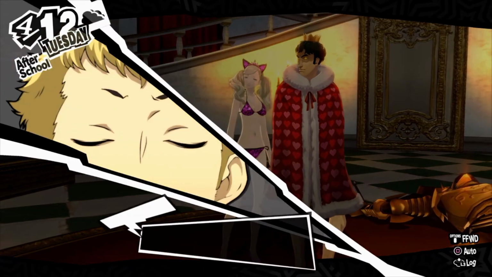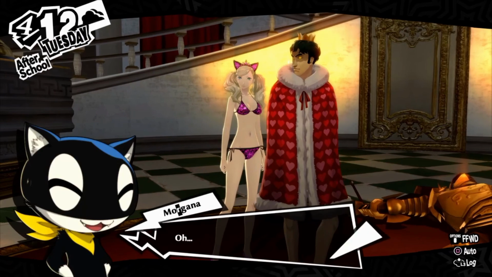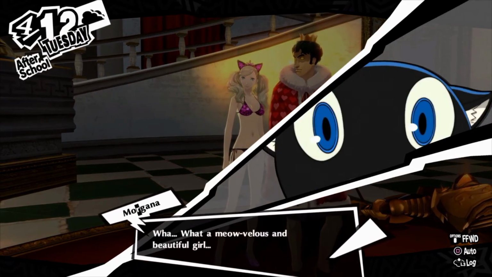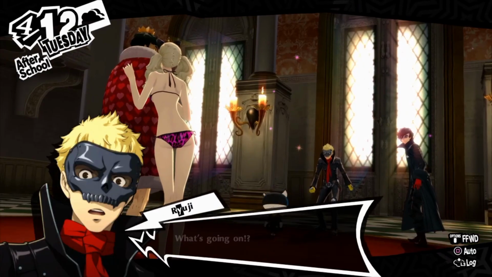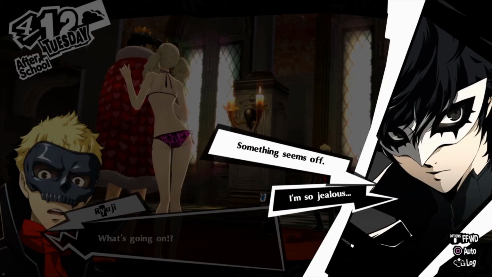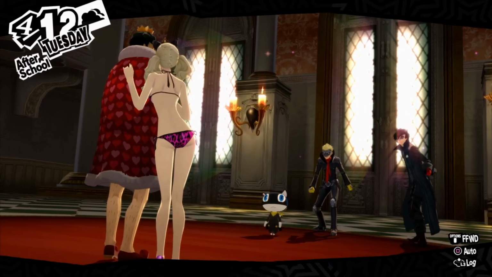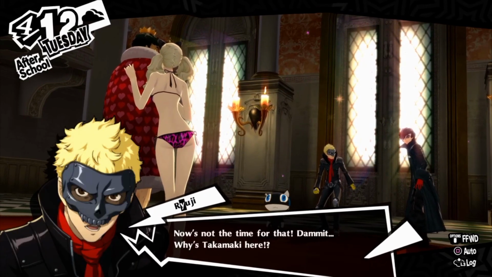What? It's that model. Takamaki? It's the model the teacher is harassing. Oh! What a meowlous and beautiful girl! So Morgana's a guy, huh? What's going on? Something seems... I'm so jealous. Now's not the time for that! Damn it! Why is Takamaki here?